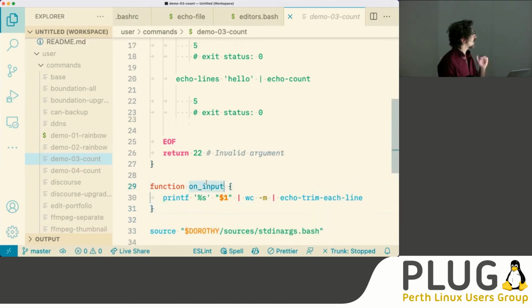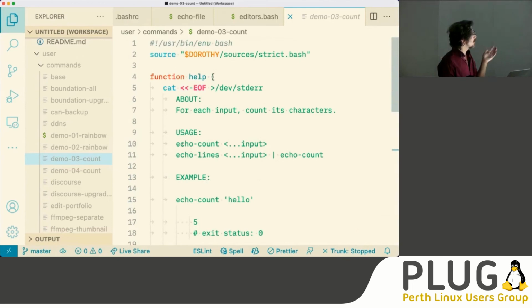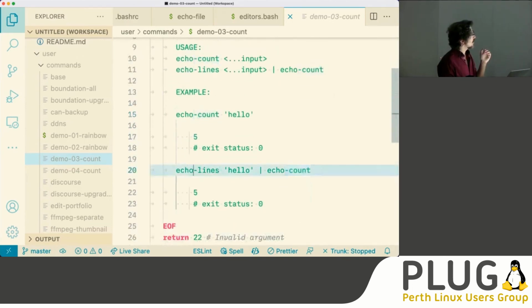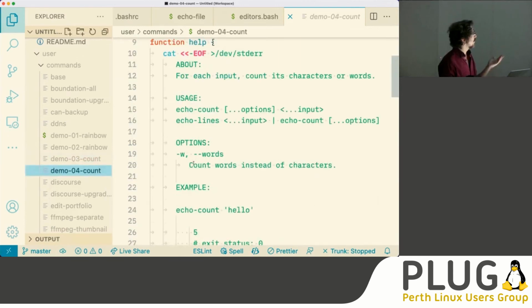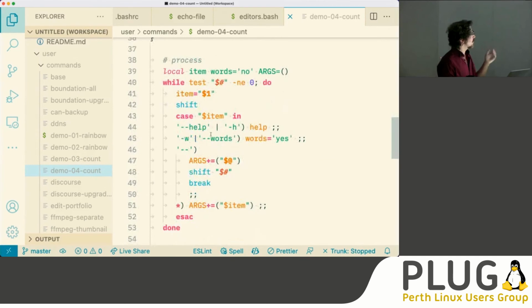On input it accepts arguments as well as standard in. So this particular count can be used in two different ways: via standard in data, or via arguments. And same for demo. This one is a more extensive version where we now support the words argument.